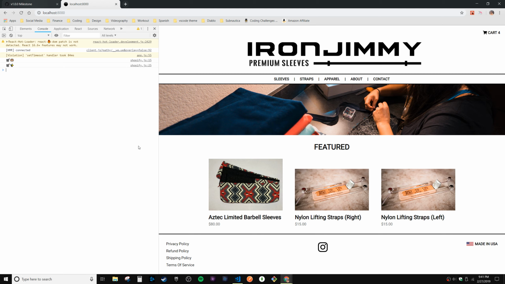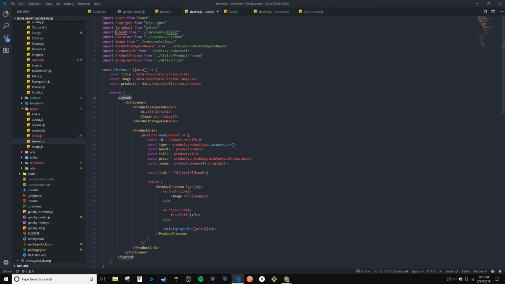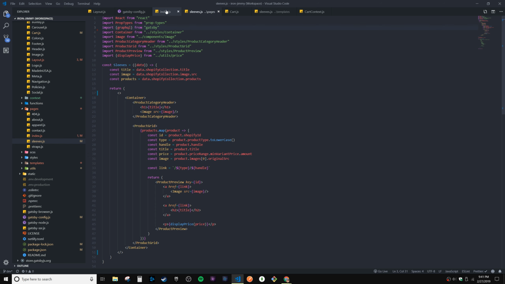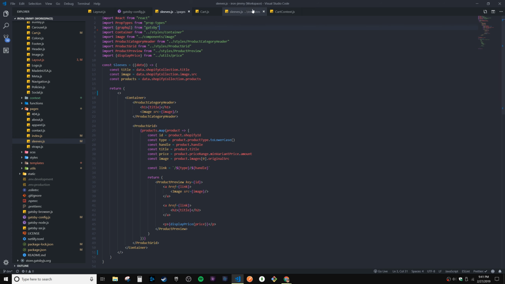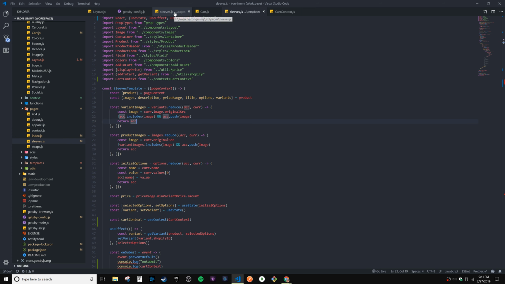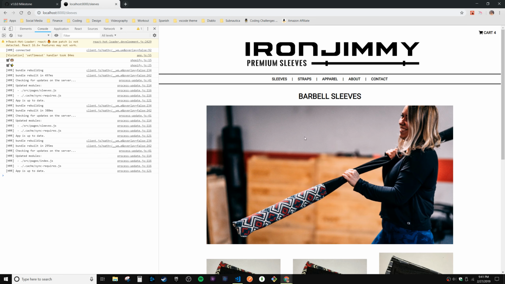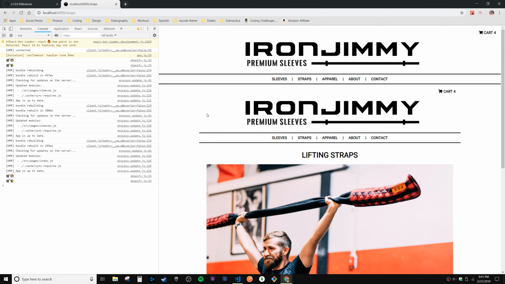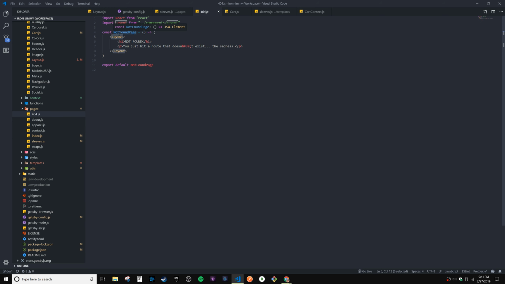Cool. Now the sleeves page is what we were really working on. Get rid of the layout component there. Don't need it. Also don't need the import in index as well. Close that. Go to sleeves. Great. Right, we don't need this anywhere. 404 doesn't need layout.